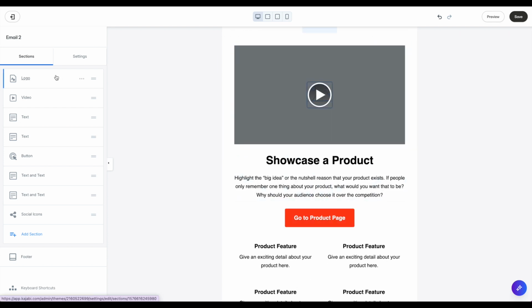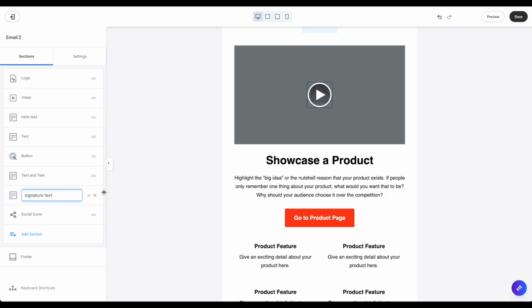Okay, but then you would just go in and you can delete boxes or sections, you can hide them, you can duplicate them, and of course you can rename them, whatever you want. Maybe you want it to be like hello text, and maybe you want this text to be signature text.